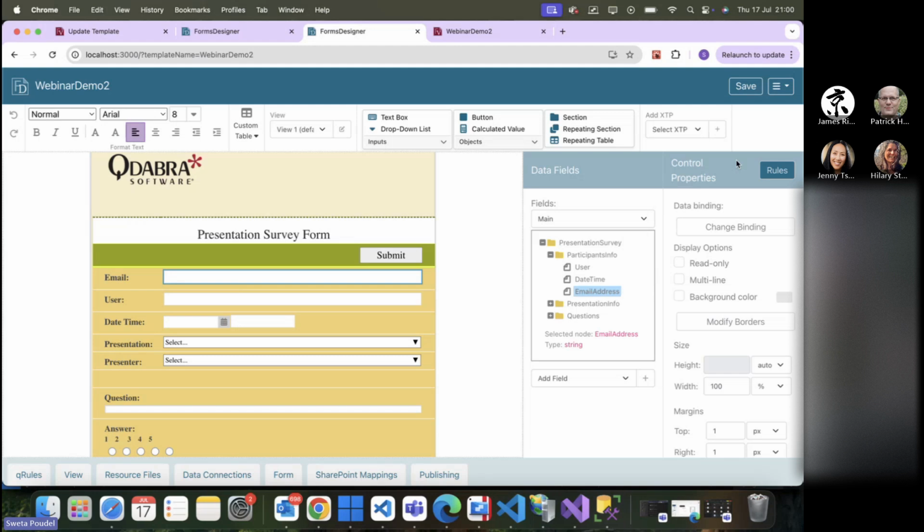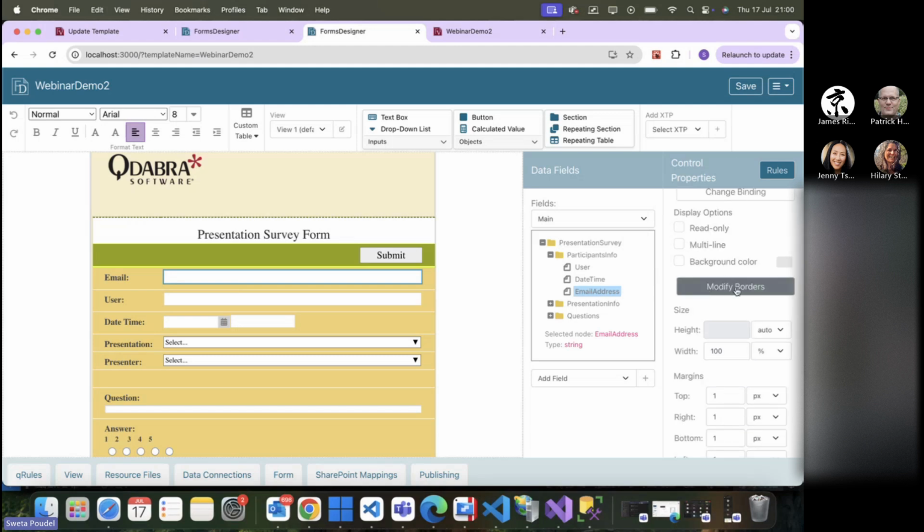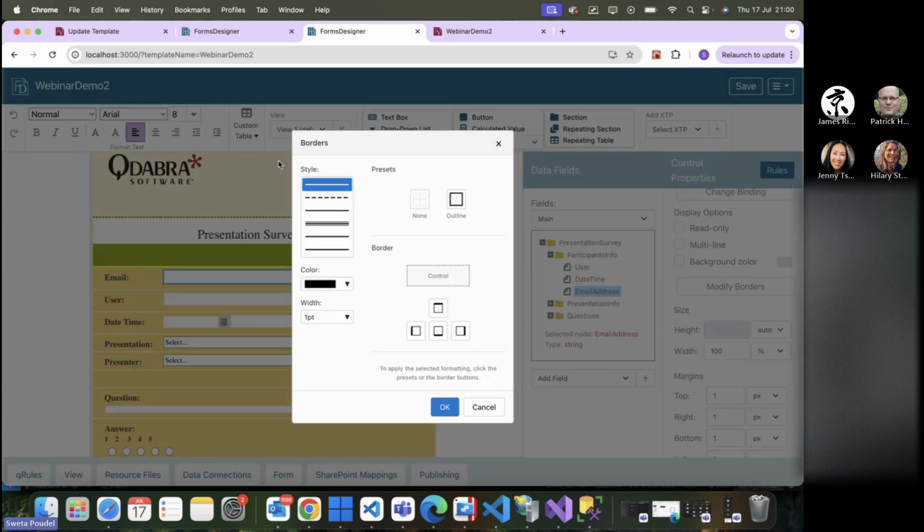If I select this, we have the control properties to the right, and you can see a modify borders button here. If I click this, we have a modal to select different styles and colors for borders. Let's select a style here and choose a different color. Let's select red and change the width as well. And over here, we have different buttons to apply the border style to each side of the control.